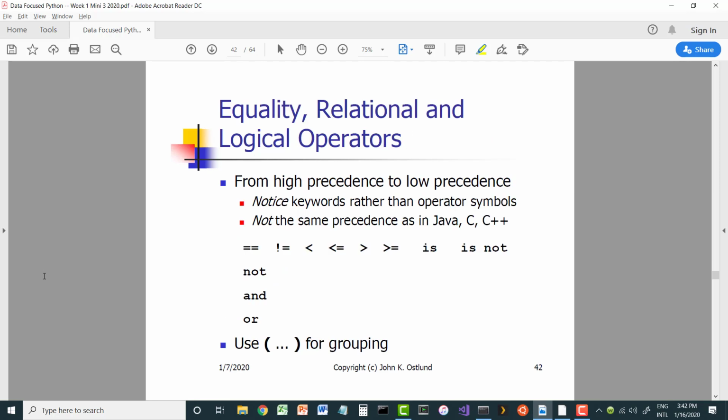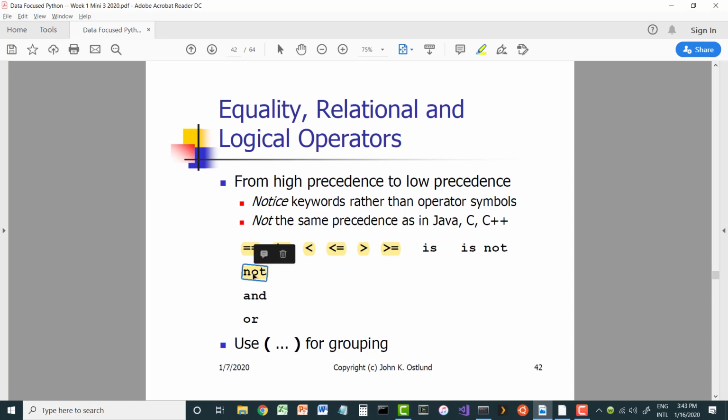Well, now that we've gotten into the business of wanting to compare values and objects to each other, let's take a look at all of the equality and relational and logical operators that Python provides. And these are going to be similar to what you have available in Java and C++, but with some annoying and important differences. First of all, instead of using an exclamation mark to mean not, we use the word not to mean not. And that's a factoid that doesn't make that much difference.